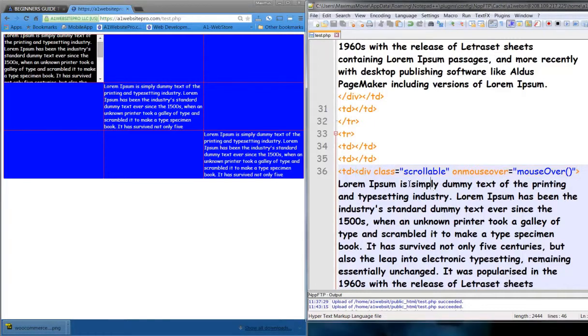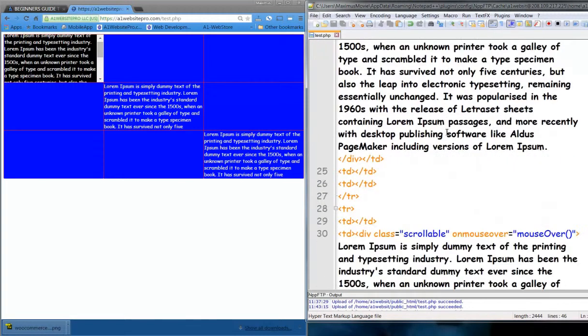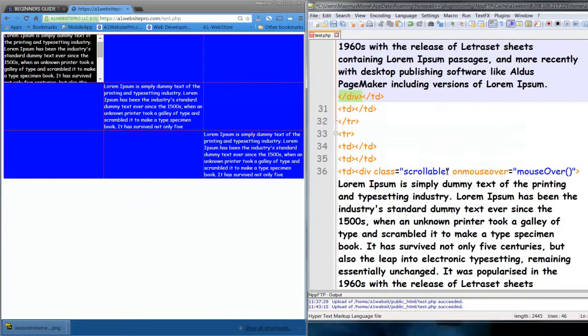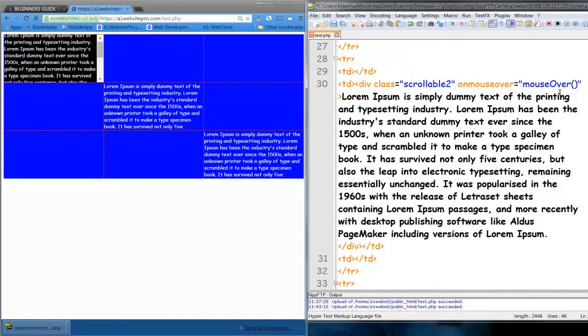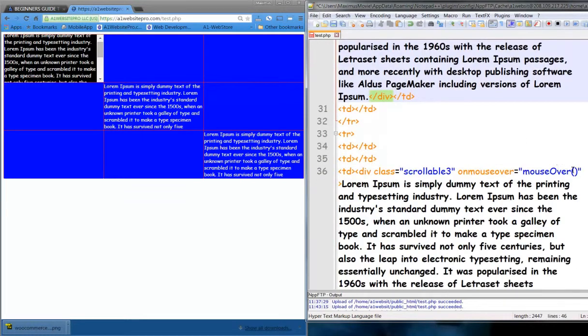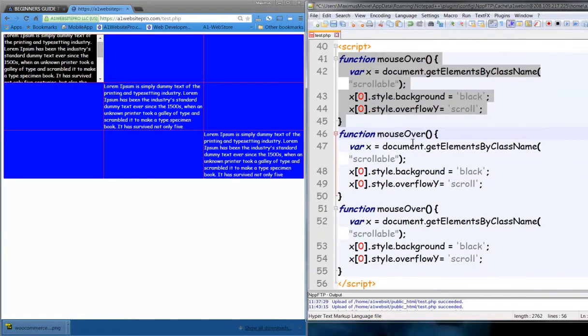So what we'd have to do is, in the div class of scrollable, we'd have to give, in fact, let's start it up at the top. This is scrollable, and then maybe we'll make this scrollable 2, maybe we'll make this scrollable 3, and then the same thing on the mouse over. Maybe we'll make it mouse over 2, and then we'll make this mouse over 3. Okay, so this will help you to deal with it. And then what we want to do is duplicate these functions 2 times. In fact, let me just highlight these entire lines. Duplicate, and we need mouse over 2. We need mouse over 3.